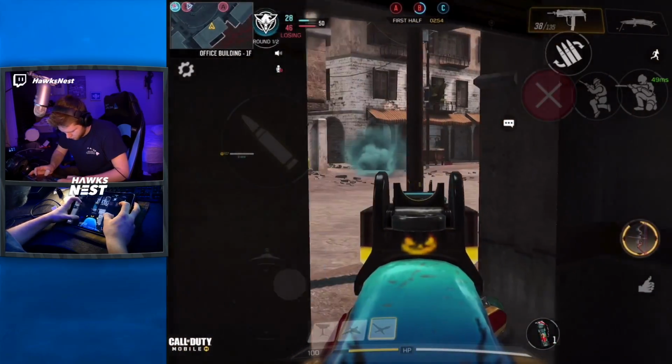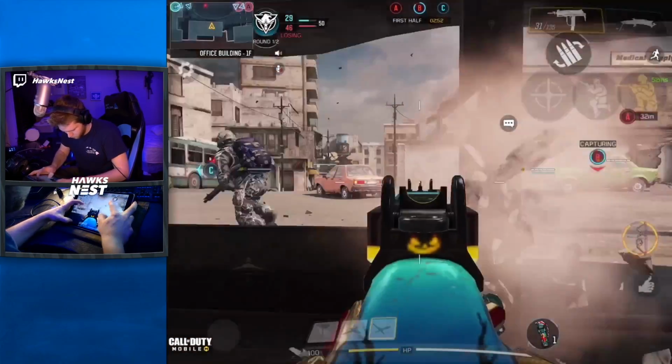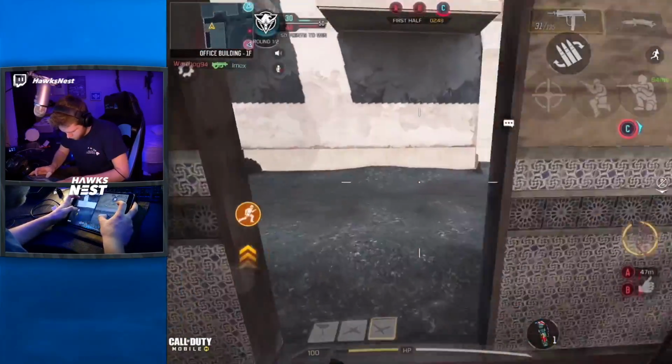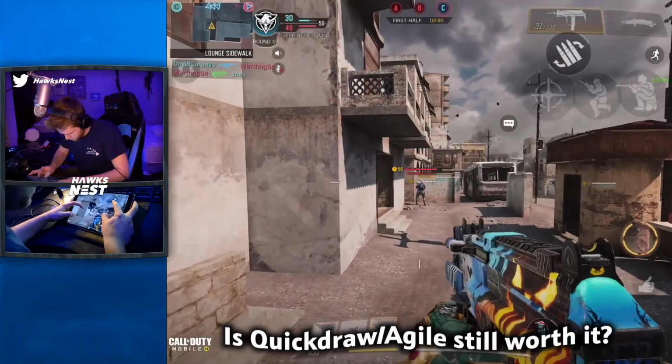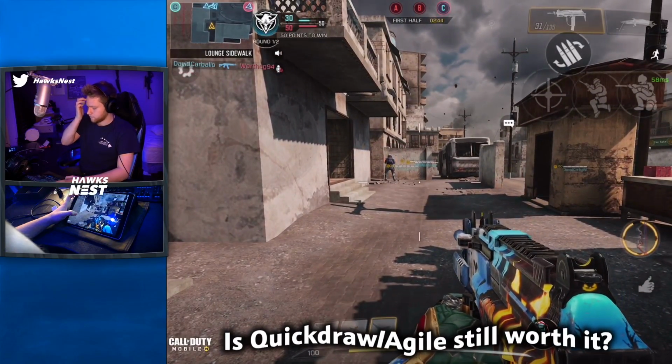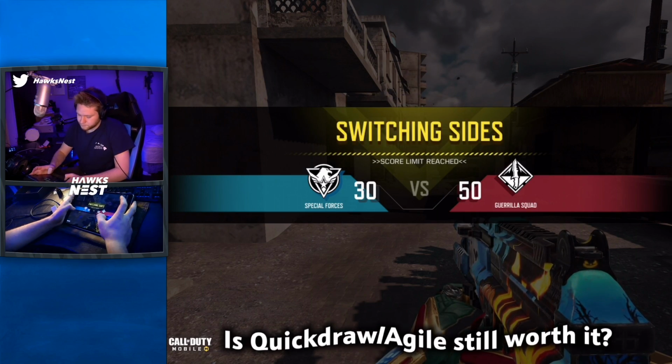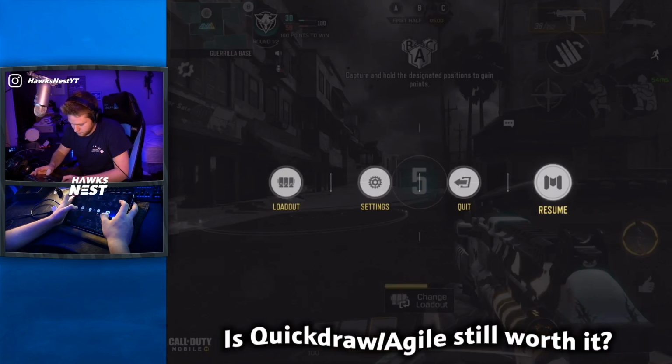But in Season 2, they changed it, so now your gun can actually shoot while it's ADSing, so while it's switching from hip fire to ADS, you can actually shoot during that period. So now the question becomes, is this attachment still relevant? Is it something that you should use? What guns should you use it on? Things like that. And how much benefit is it actually going to have if you do use it?